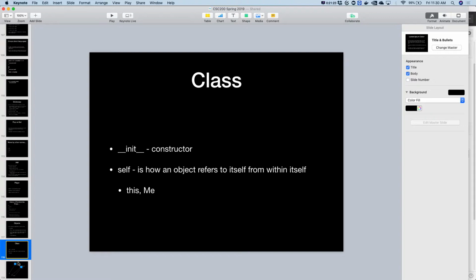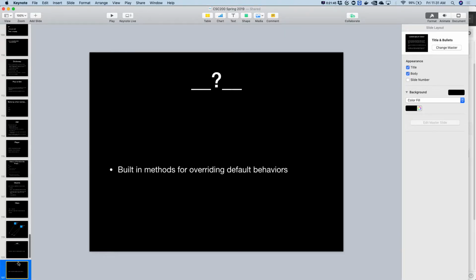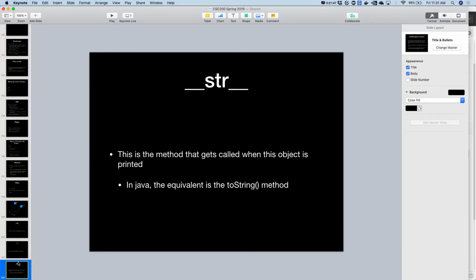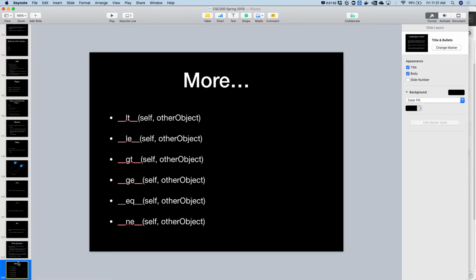I probably will not ask you about overriding the less than or greater than and all those things. Important information if you ever need to write an object that deals with that stuff, but probably won't be represented on the exam. All right, but definitely constructors, I would review the underscore string thing. So that's that guy. Yeah, so these guys, important to put in your data bank somewhere, but I won't ask about them on the exam.